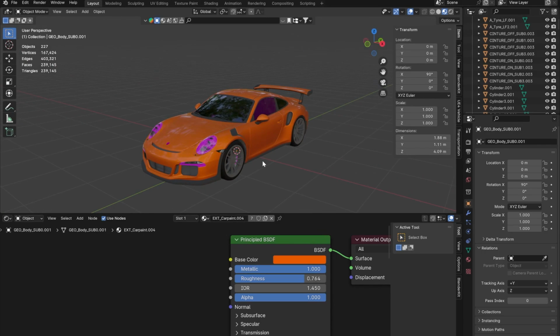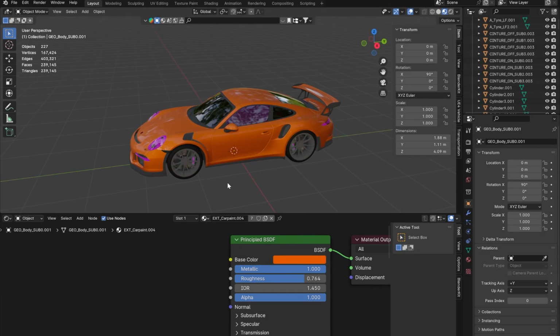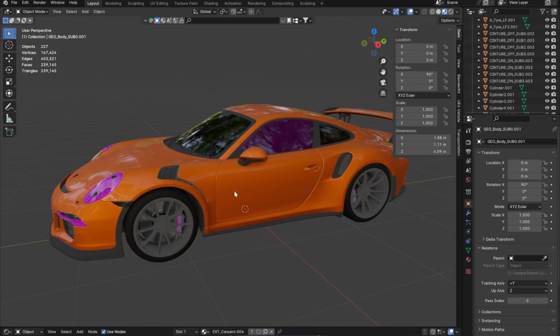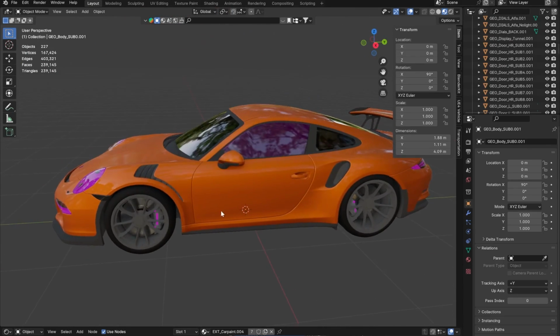It looks pretty good. Now we're going to have to make sure that our whole body is one object, and our tires, all four tires, are separate objects, right? So how exactly do we do that? We basically just select different objects and then join them into a group.